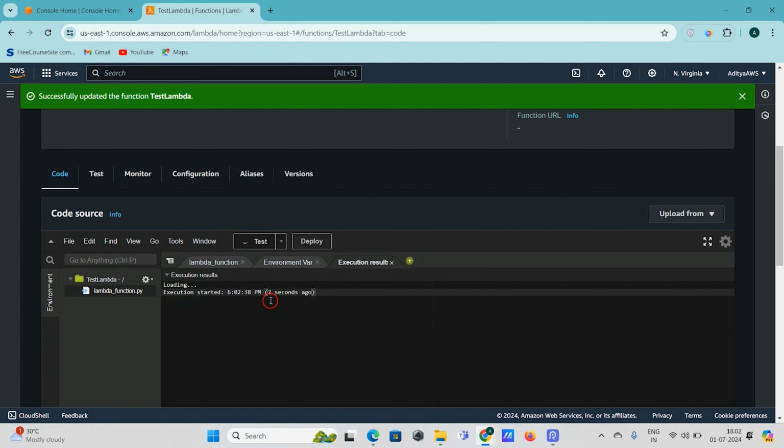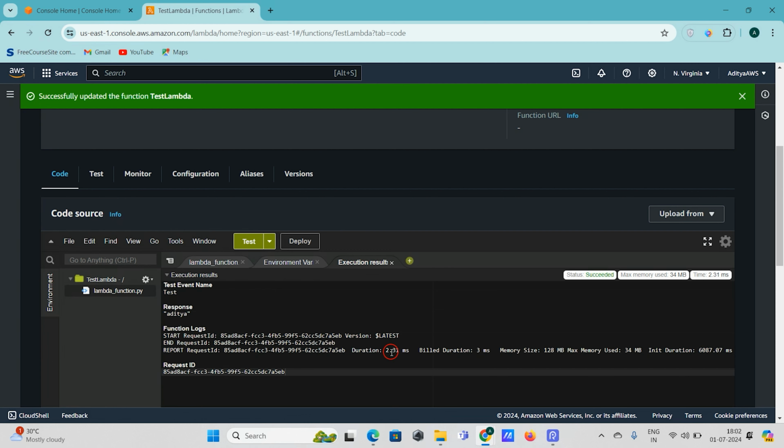So here initially it took 6 seconds only. Look, 1, 2, 3, 4, 5, 6. So it took a total of 2.31 as the Lambda execution, and the initialization duration is 6 seconds. And again I quickly test this Lambda, and if you see, it completed within very little time. Look, it took 5.07 milliseconds. Again I will test. It took very little, right?